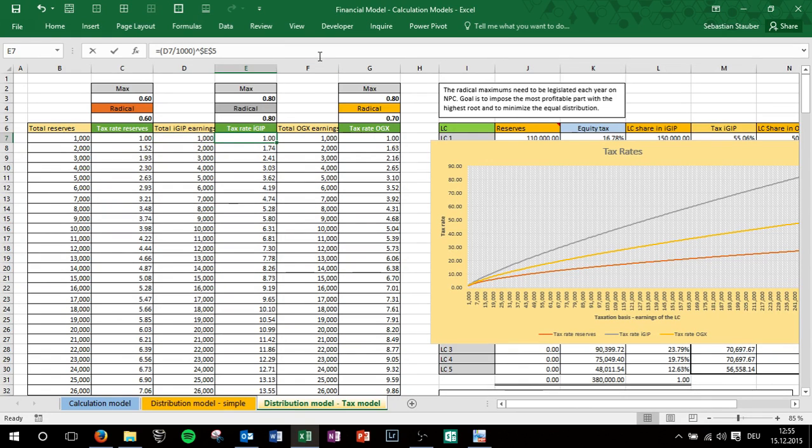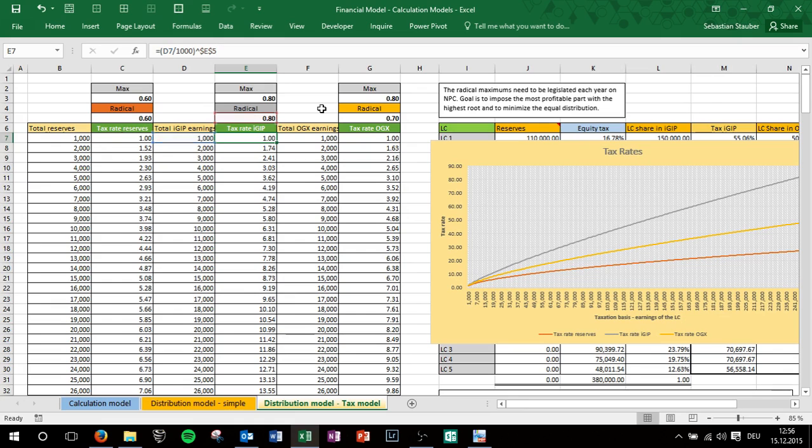So if we take this formula here, first of all, depending on your currency, I standardized the currency by 1,000, so I divided by 1,000. If your currency is less, just leave it out. And then caret the radical. So if you have a number between 0 and 1 standing as caret, then you get a radical function. So this kind of function with a decreasing slope.